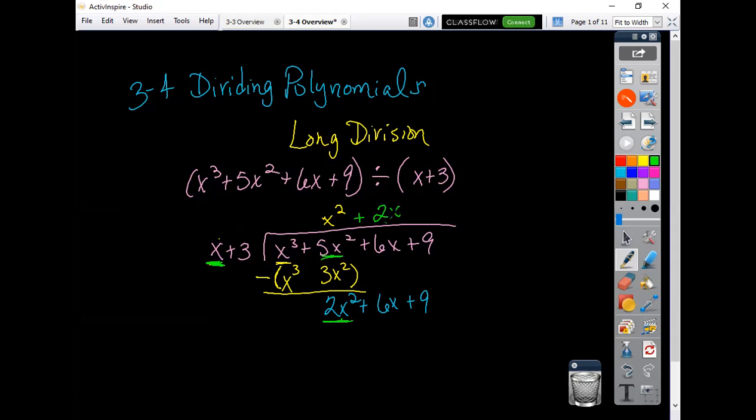And hopefully you say 2x. And then 2x times this x is 2x squared. I needed 2x squared, and I've made 2x squared more now. And this 2x times this 3 is a 6x. So I still needed what was in blue. By adding this 2x up here into my quotient, 2x times the 3 has created this 6x. I've made all the x squareds I need and the x's that I need. This 9 here is the remainder.